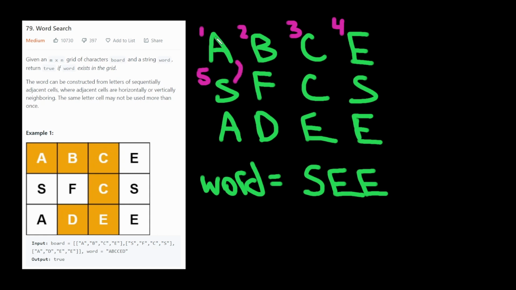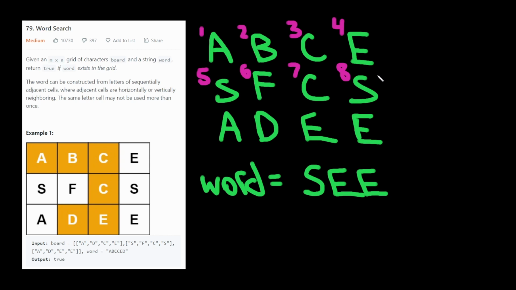So we first go to A. This A does not match this E. Okay, so then we go to this F. This F does not match this E. Then we go to this A. This A does not match this E. So this S did not work. And so we have to continue in our loop. So now we go to this F. It's not an S. This C is not an S. Okay, now we get to this S and we do the same algorithm.